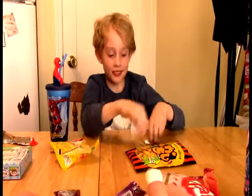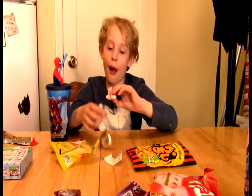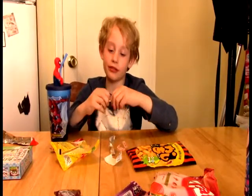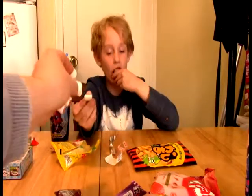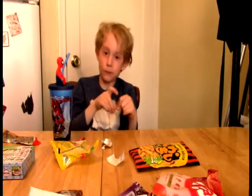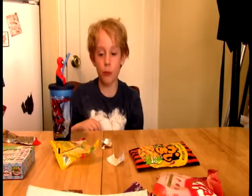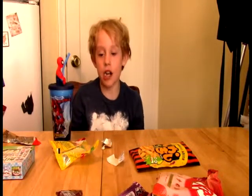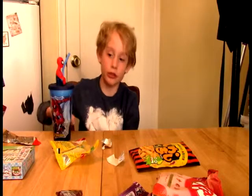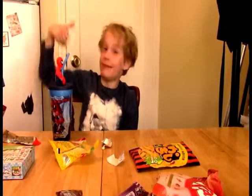All right, we're going to take a look here at the bear gum. A stuffed animal gum. Flavored like every stuffed animal you've ever known. It's the white gum as usual. And let's try it out. Oh! Mmm. Nope. That's another no for me, guys. I'm not a gum fan, so.